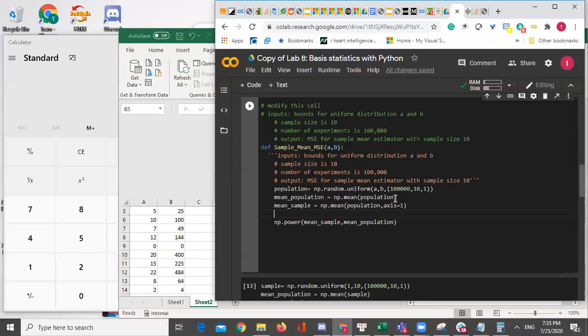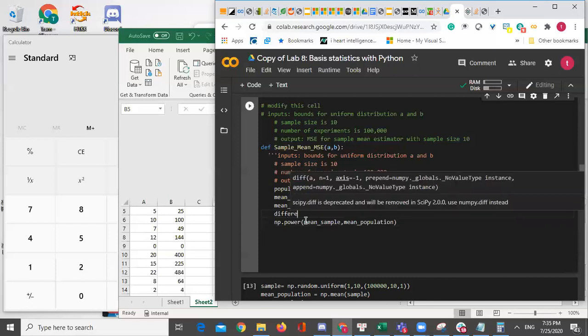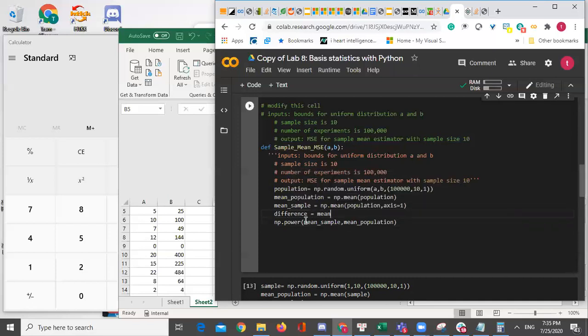Difference, diff equals... so how do you calculate with the size of 10? I'm not sure about this part. I'm a little confused about this part.